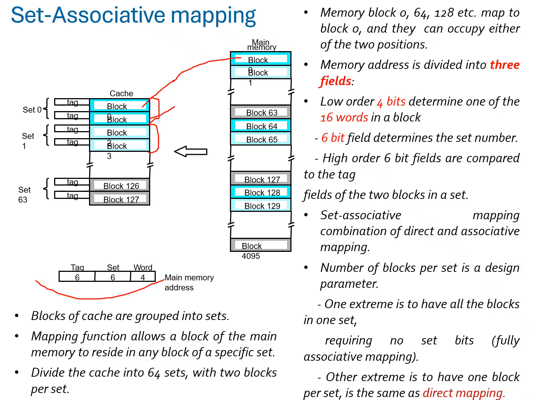So what about the addressing? There are 4 bits for finding which word you want to access in the block, and the set field for which set you want to access. Suppose you have 128 blocks, then there are 64 sets, and 64 can be represented using 2 power 6. So you need the set and the tag you want to access. This is the way we access set associative mapping, a combination of both associative and direct mapping. This is the way blocks are placed in the cache memory.